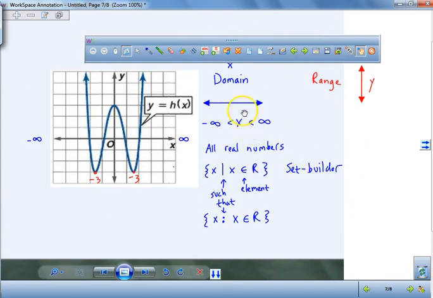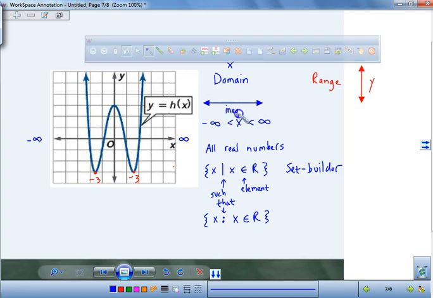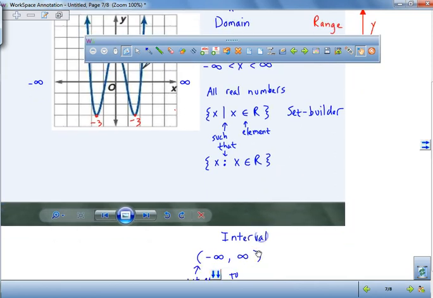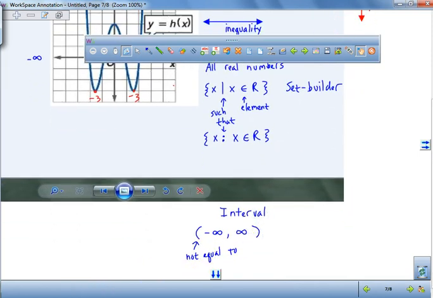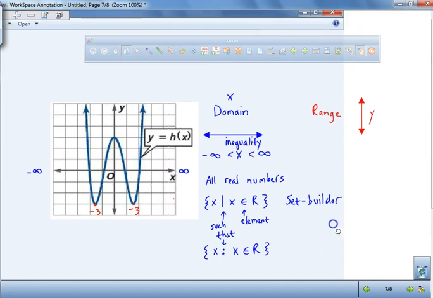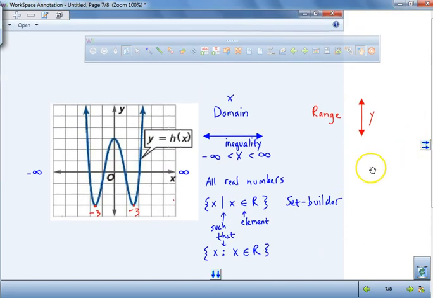So here we have inequality. If we wanted to write it as an inequality, that's how we would write it. This is how you write it in set builder notation, and this is how you would write it in interval notation. All right, so we're totally done with the domain. Now we're going to move on to range, which is dealing with from the bottom going up. Remember, you always interpret domain from left to right, and you always interpret range from bottom going up, because that's how we're going to write it.